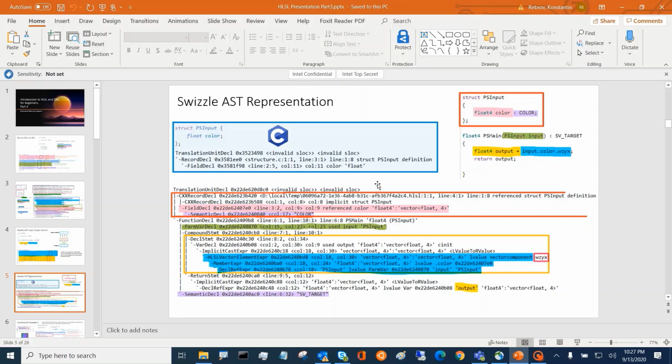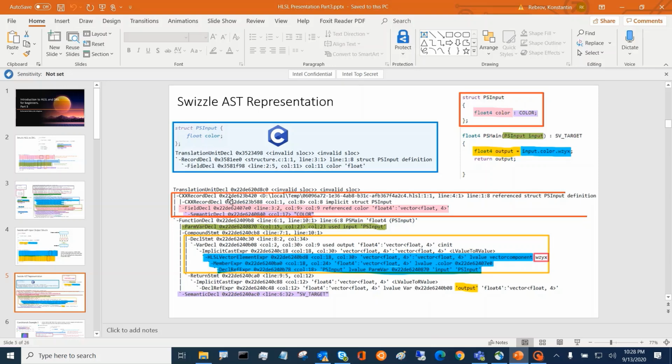Now, another interesting observation that I didn't go over in the previous example is that the definition of the struct PS input, or any HLSL struct for that matter, in the AST contains two nested CXX record decls.